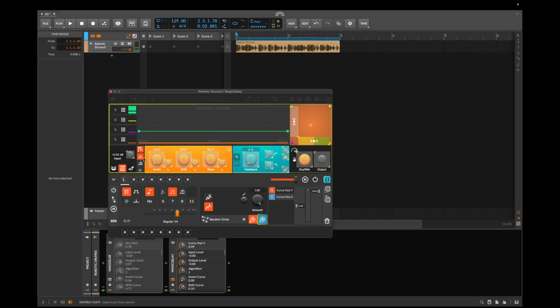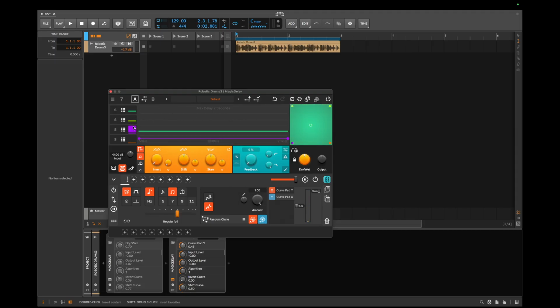But the other thing we can do is we can not have them going evenly across the frequency spectrum, right? So for example, on the orange one, we could put in a couple of nodes and just move some of it up.